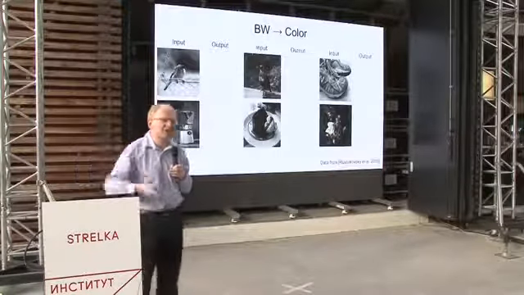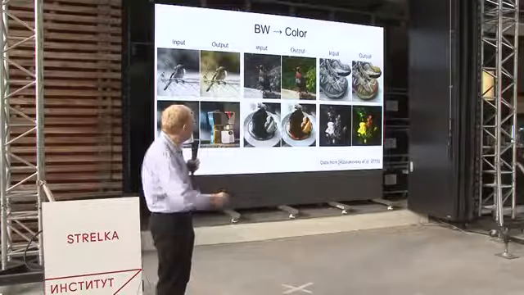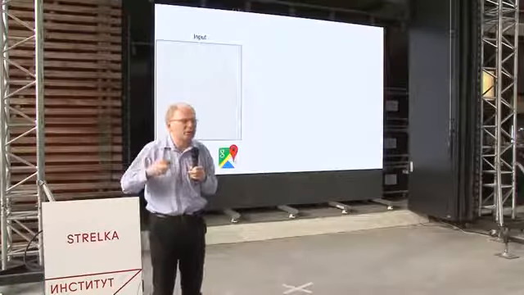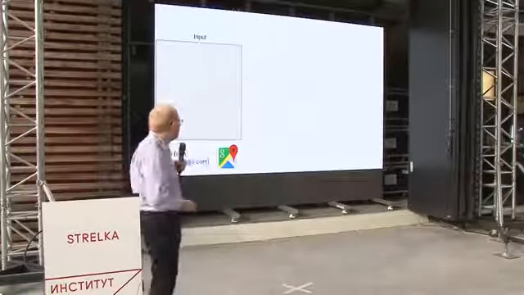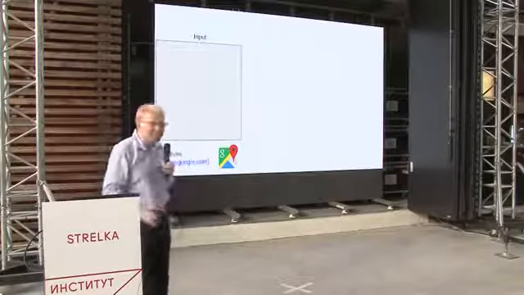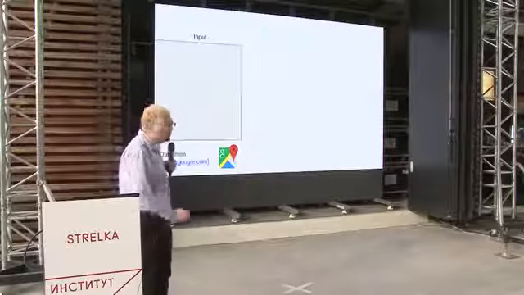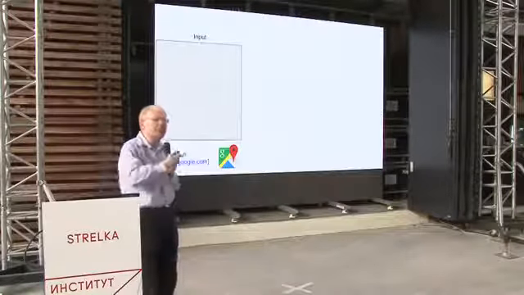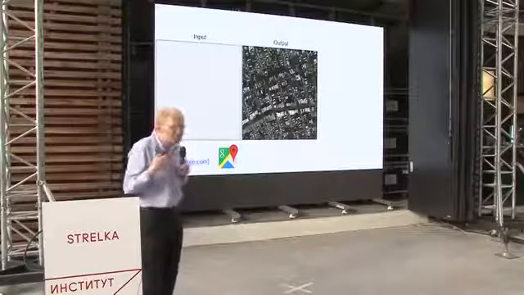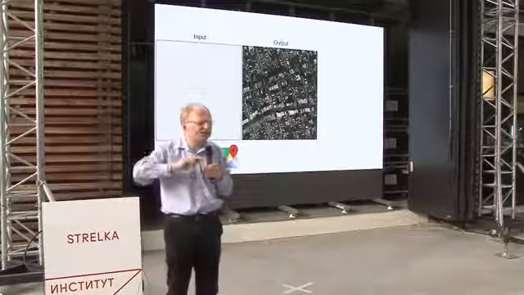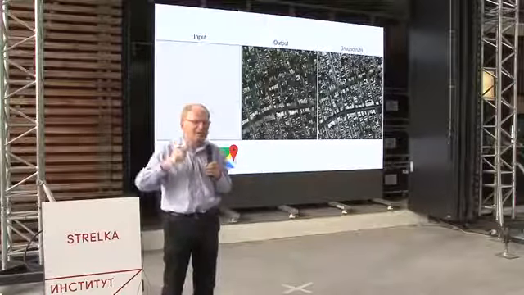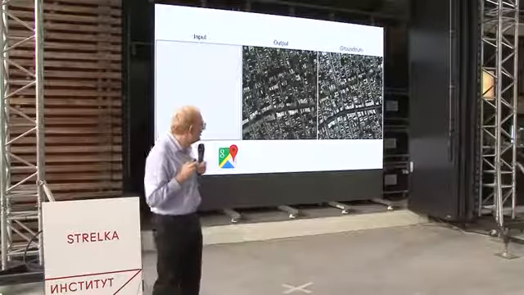And so we, of course, tried it for the colorization problem, and right out of the box, it just produced some reasonable results, so we were very happy with that. But then we thought, we can put any other data in it as well. So my postdoc, Phil Isola, downloaded maps from Google and also satellite images, and then we said, can we predict what a satellite would look like from this map? And there is a result, and again, right out of the box, we didn't change anything in the software. This is the ground truth, so you can see that it's a little bit not quite sharp enough, but it gets the story.